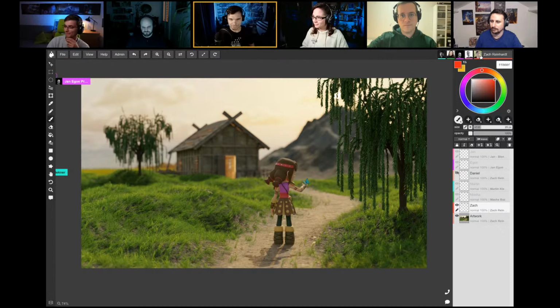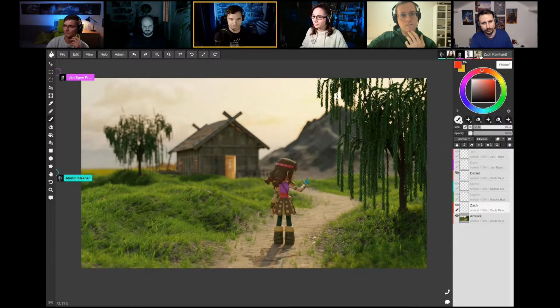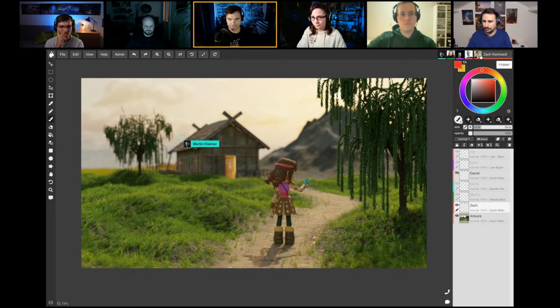I was looking at this picture for a while because we had it in a starting screen, and I think it's a great starting point with a lot of important pieces for the artwork already there. I would start focusing on the composition a little bit more because it feels like everything important is crammed to the center of the image. So maybe I would push the building a little bit to the left and the girl a little bit to the right, so that everything spaces out more properly.